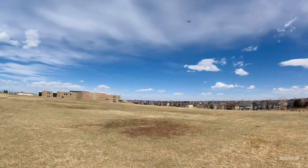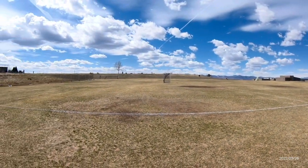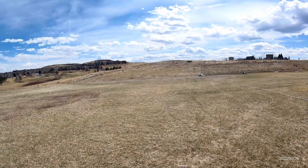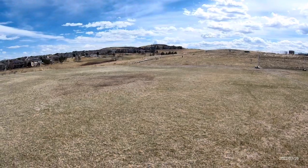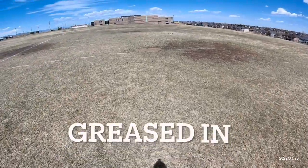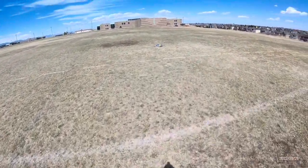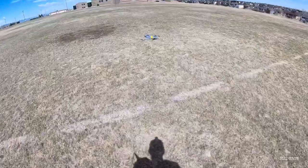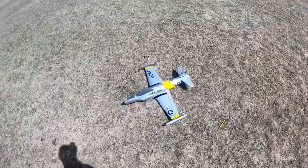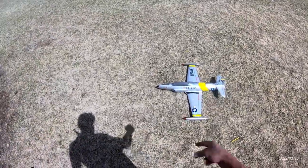I better set up for an approach — 30 seconds on the timer. I just want to see what it's going to do to an 1800 pack. We landed at 30 seconds on the timer — it's going to be 380 per cell on that 3S 1350 at 3.5. Very nice landing — I'll take it. Very nice landing for a second flight as well. I landed between two pencils. There you have it guys — flight number two, this time on 4S. Deuces!